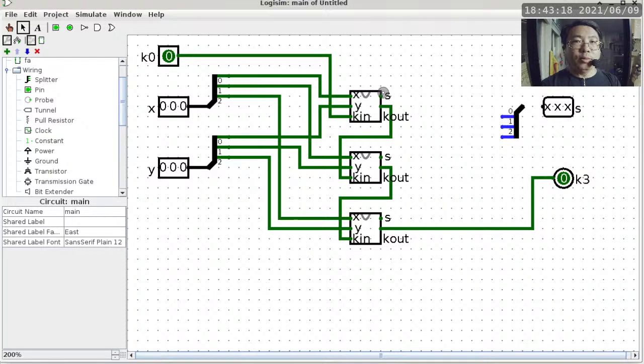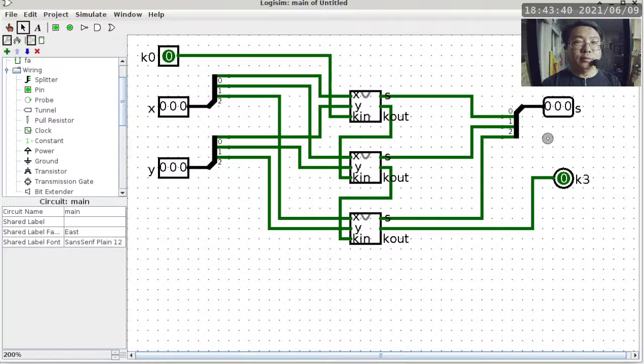And then the sum bit of bit 0 goes to bit 0 of the sum. There we go. And this one goes to the next one, like that. And this one goes to the most significant bit, like that. And now we have the whole circuit done.